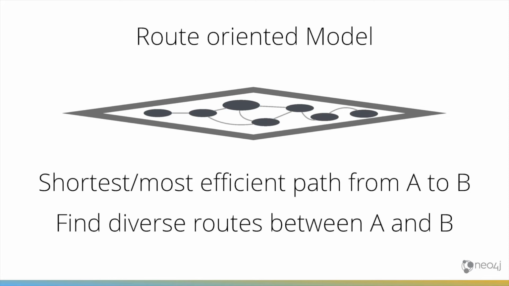So first of all, for planning, we're going to need a route-oriented model. We're going to need to know, for every layer in the network, which elements connect to which other elements, in order to then be able to answer questions like, what's the most efficient path between A and B? And most efficient can mean shortest distance, capacity, usage. There's a number of elements that we need to take into account to solve this problem.